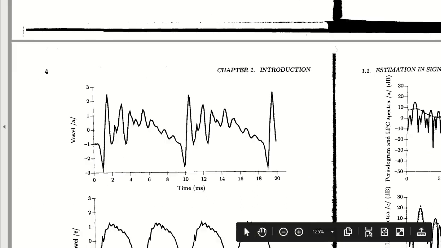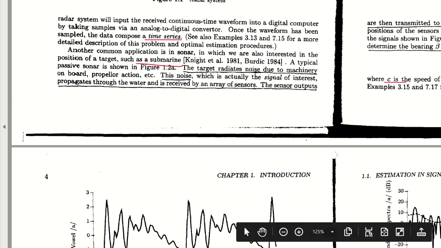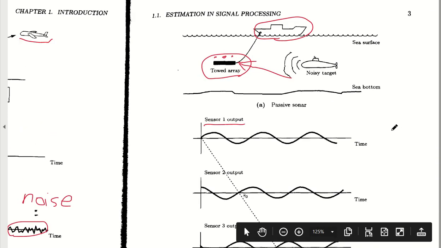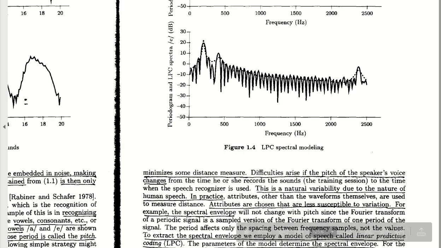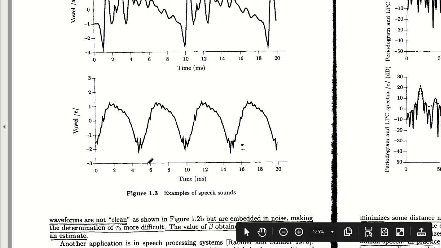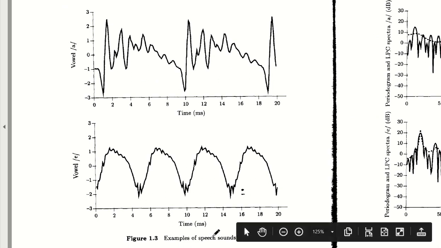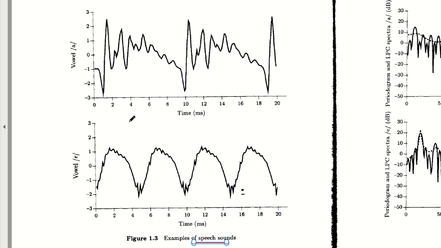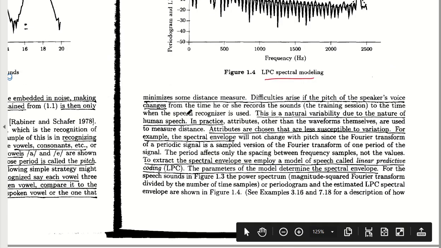Okay, so I think this is the structure for this determination of the target angle. And then there are other applications which we will just briefly talk about. For example, you receive an acoustic waveform, for example speech sounds, and then the speech sound gives you some kind of shape, and you try to determine the parameters in the speech, and also a spectrogram type of thing.